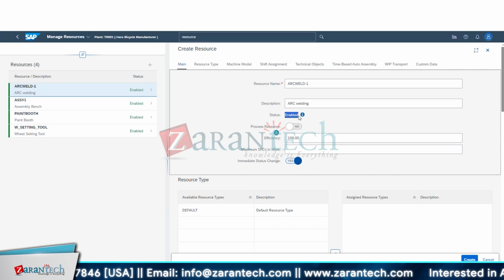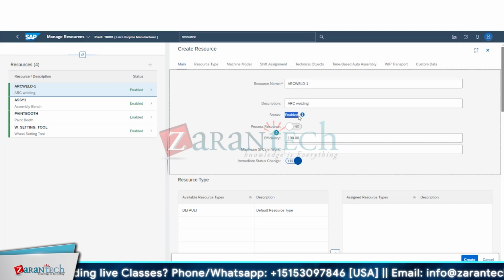Second is productive: that means this machine is in production, someone is using it on the shop floor. Then we have disabled, which means we are saying this particular resource is no longer available for use.